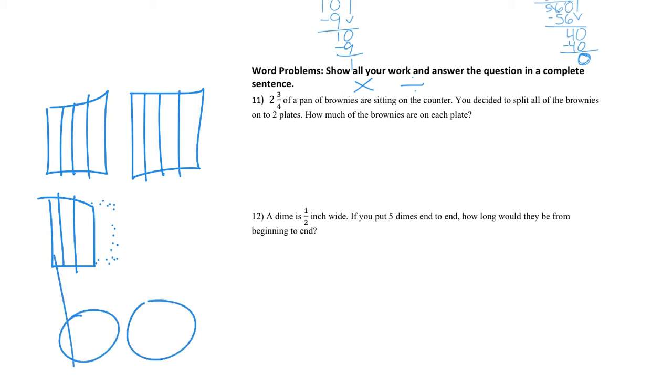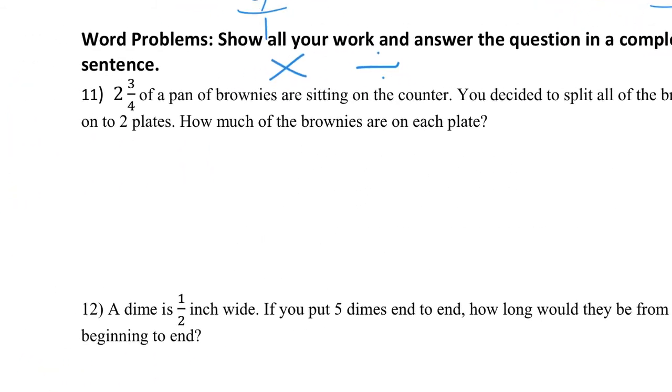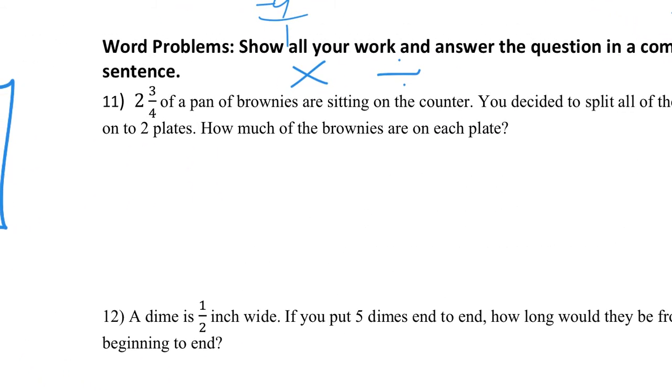So I don't really want to sit here and just do a bunch of dragging of problems. We're actually going to set up what kind of problem. When I think of splitting that up, we are going to be dividing. Now let's make sure when we get an answer, it would make sense, okay? So we want to figure out how many brownies are on each plate. So how many did we start with? We started with 2 3/4. We're going to split them up into 2 plates. So I need to see that problem written.